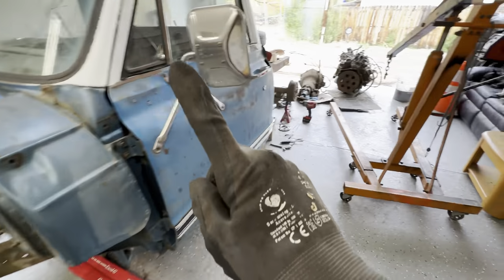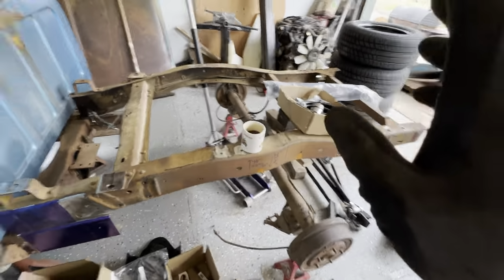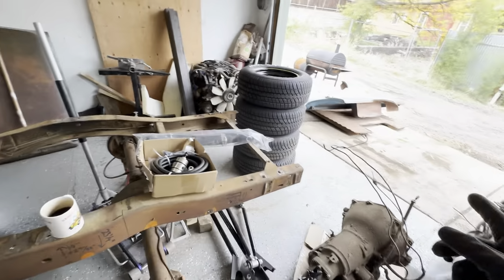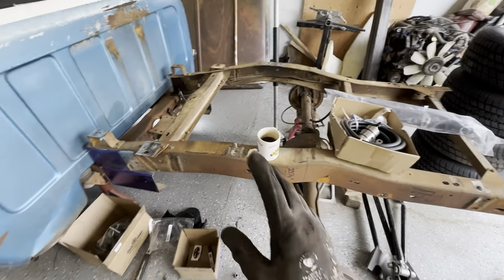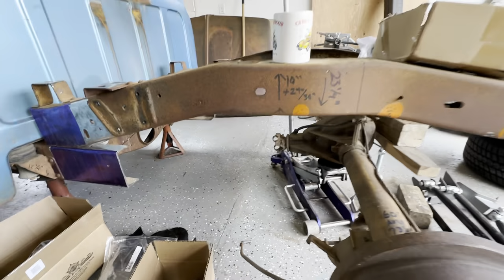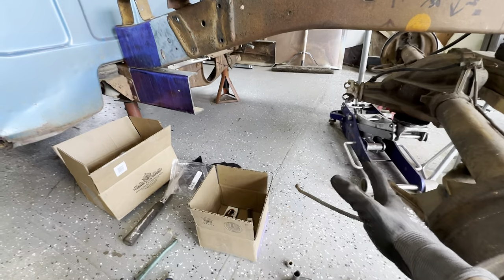So I'm going to scrap the plan of putting this body on it. I'm going to find another body. I'm going to finish this one so I have a shop truck. I can pull stuff from the front to the back. Whatever. And then, of course, am I going to sell it? I mean, if you look at my history and my numbers, they've all been sold, every single one of them.